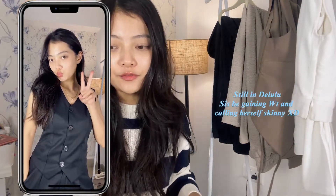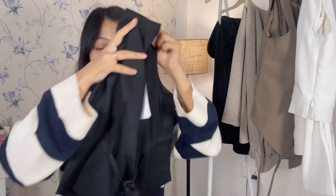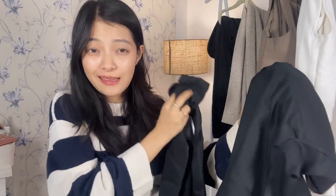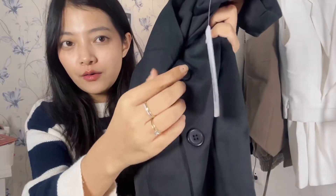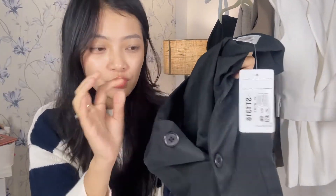What I like about this is it comes with a tie thing at the back. So if it's a bit loose — because for those of us who are skinny, even extra small can be a bit loose — this comes in very handy. You can just tighten it and it becomes the most fitted feel, like it was tailored for you. Going into the details, the buttons are very good quality; it does not feel cheap at all. They are actual buttons, not just something stuck there.